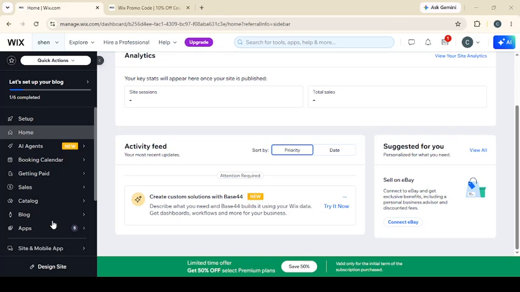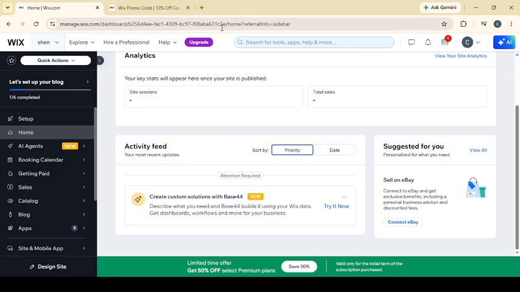In today's video, I'm going to teach you how to find and use a Wix Premium upgrade coupon for a yearly plan. To get started, open Google Chrome on your computer. Using Chrome is helpful because it's widely supported and makes it easy to copy and paste information between tabs.